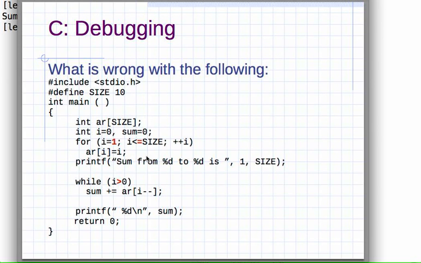Okay, so the kinds of things you want to take a look at are the indices, the condition in this loop, and also this condition. You want to make sure that this is doing the right thing. Okay, so take a look at these things and figure out what you can do to fix this. Make sure that it's working on any machine. It turns out that you might be able to run this on a Linux machine and get the right answer. But as you saw in the previous video, run this on Mac OS X and you get completely different results.